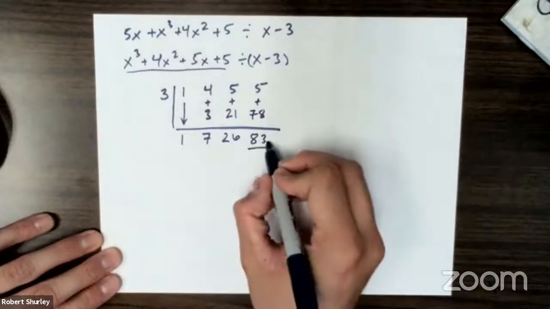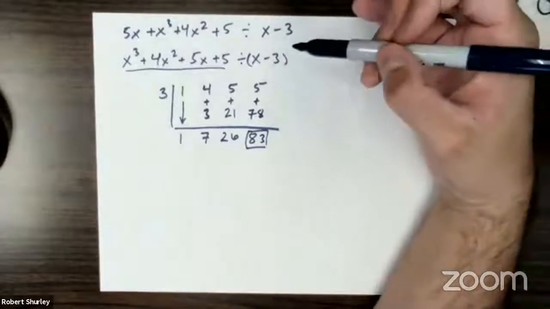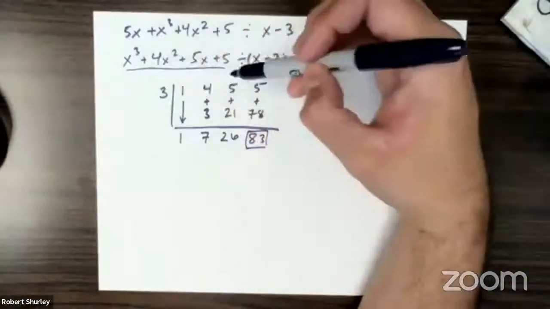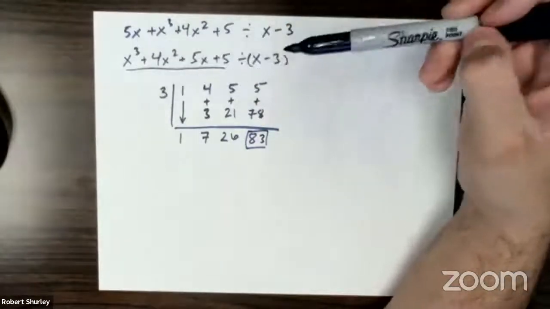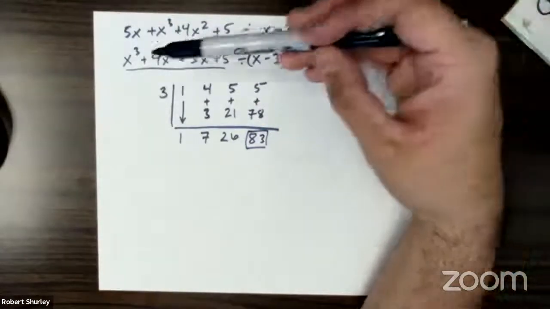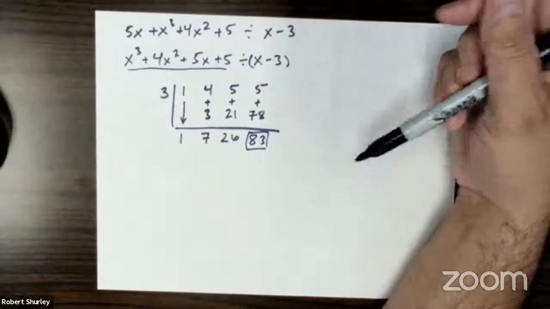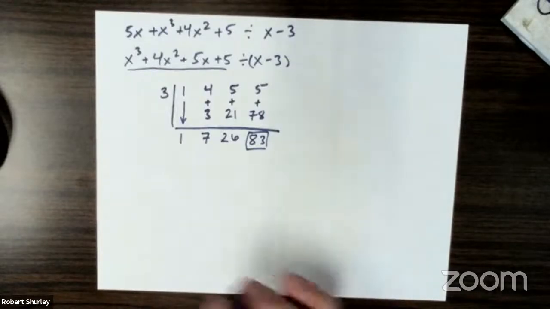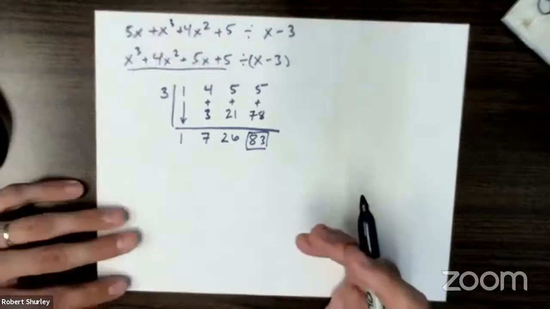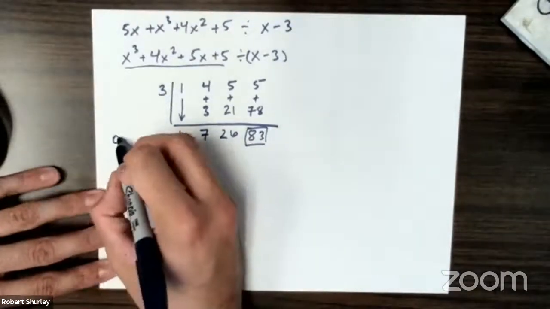Now look, this is our remainder. So that tells me that x minus 3, not a factor of this, not quadratic, but third degree polynomial, right? This is not a factor of this third degree polynomial. So that's kind of a bummer. And in the next section, we're actually going to kind of stop here if it's not a factor, but we're going to clean this up because it actually just asked us to divide. So what we found though is there's our remainder. And remember, right here's our quotient.